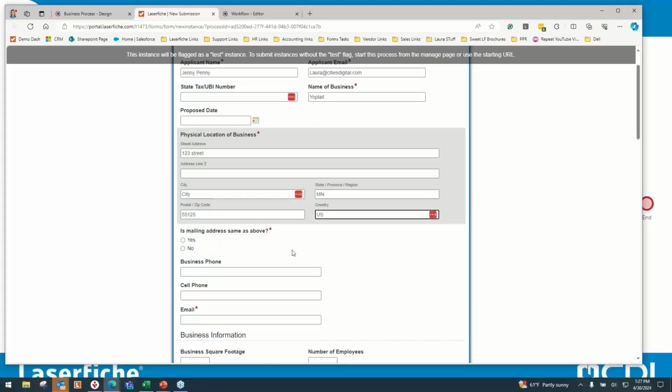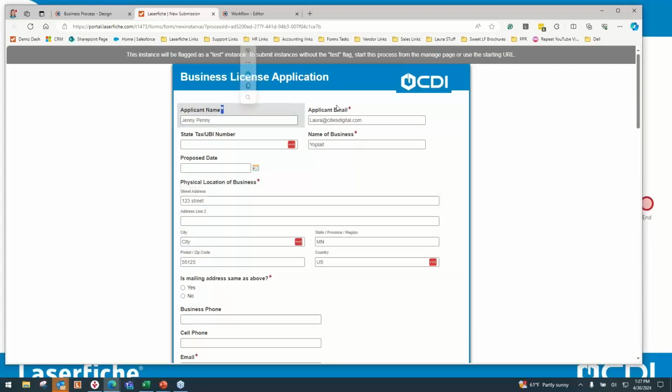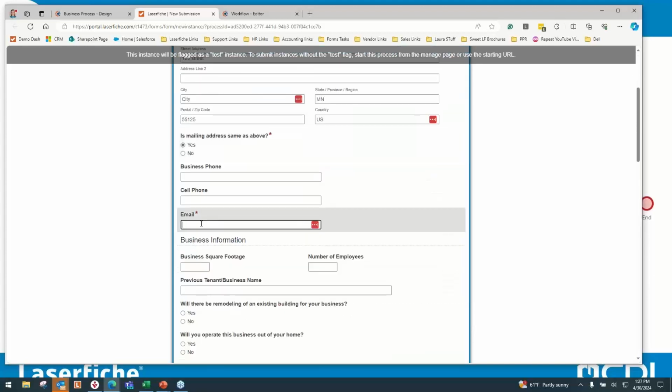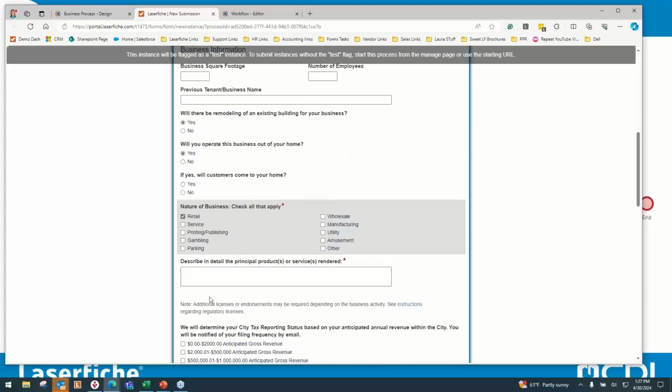And again, if you're not familiar with forms, you can make certain fields required, as indicated by this star, so that you're always getting the minimal amount of information you need for these automation processes to actually run within your system. And we can have information in drop-down lists. It can be dynamic. So as you're making changes, maybe the form changes with you and gives you more information to fill out.